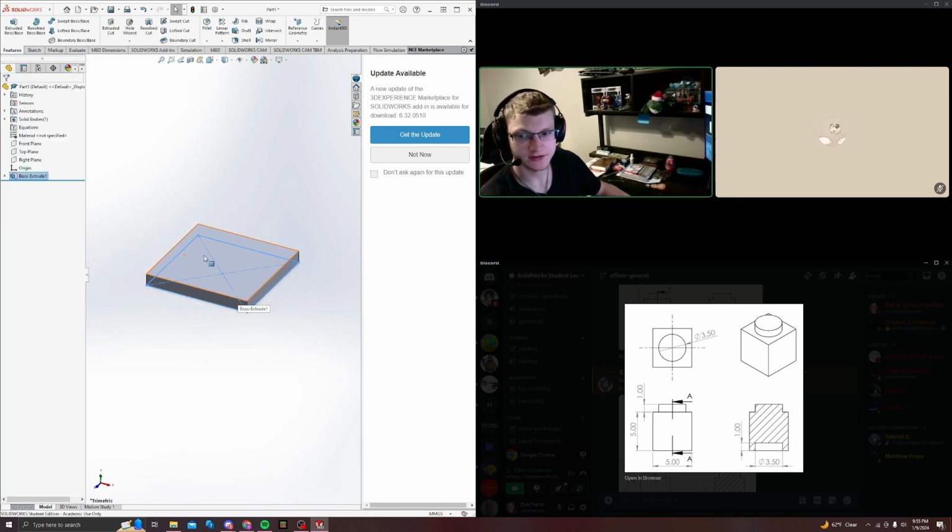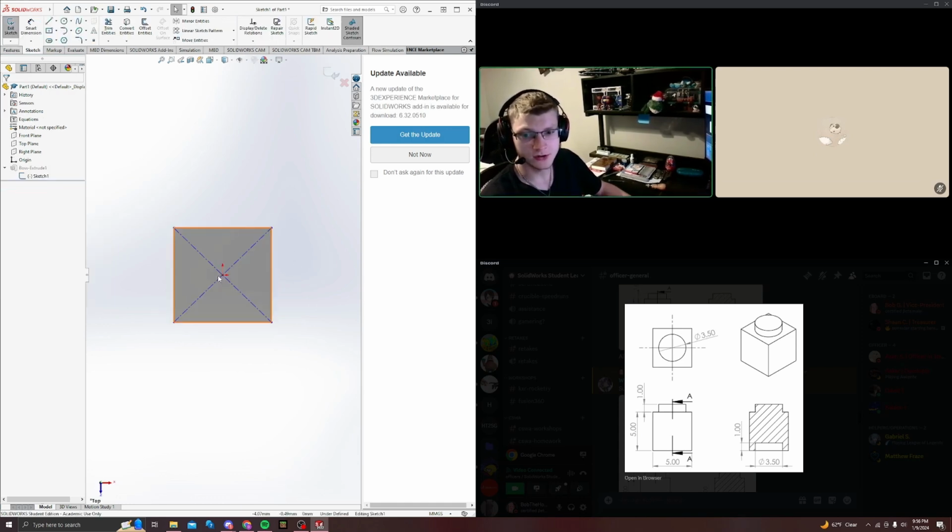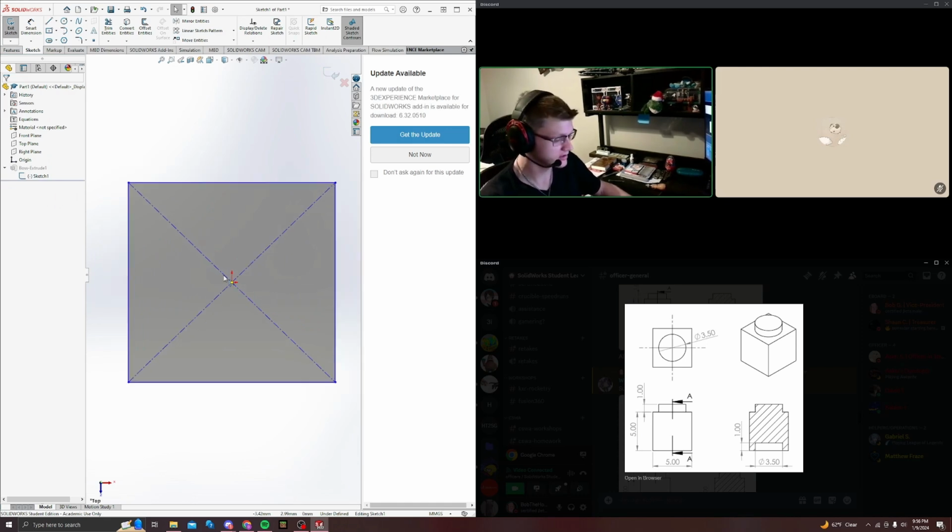Sounds good. Awesome. Great. And then I go back and look at my drawing and I realize, wait a second, I didn't do this right. This should be properly dimensioned. So I need to go back and change or edit what I've done. If I drop down this arrow, it allows me access to the first sketch. I can right click on that and click this button at the top that says Edit Sketch when you hover over it. And now you can re-enter that same sketch that you've already been into.